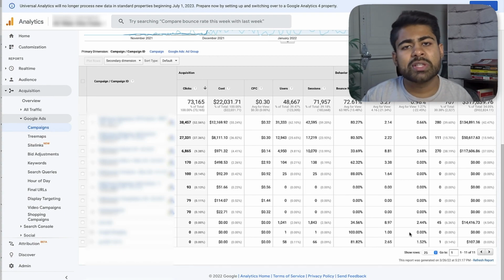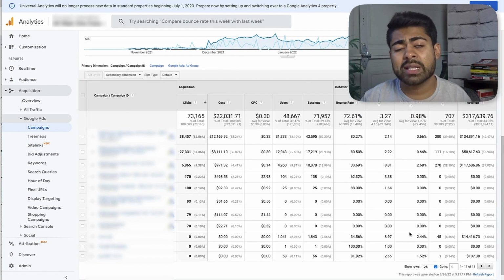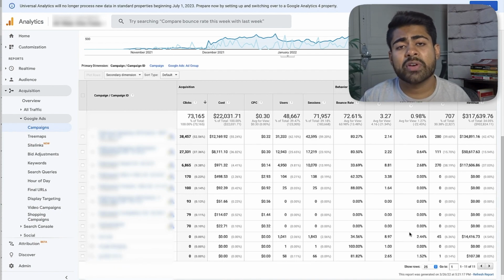But once all of these things were out of the way, once the product page was properly optimized, it was a matter of just thinking up a good strategy for the Google Ads account and basically to get it off the ground running while hopefully using some of the previous data. Now, the best thing that we could do was possibly upload the customer list that the Shopify store already had onto Google Ads, which is something you can do as well to create those remarketing audiences and then further use those remarketing audiences inside the campaign.